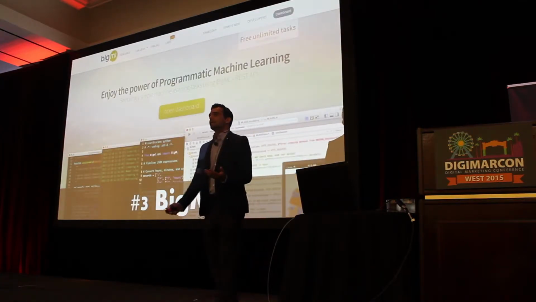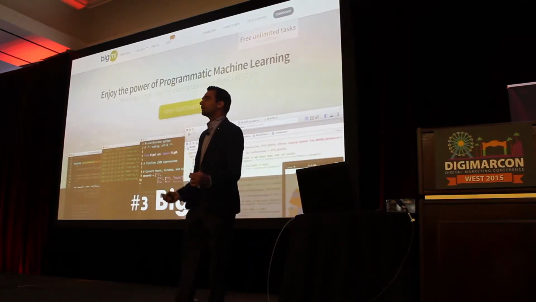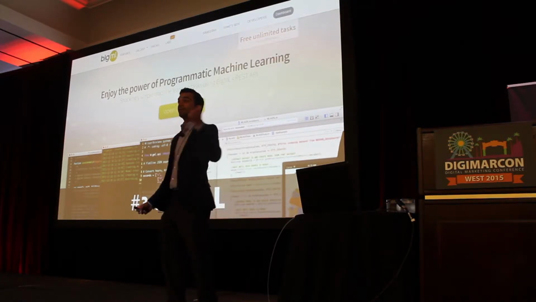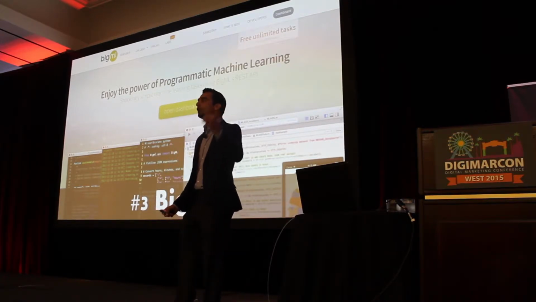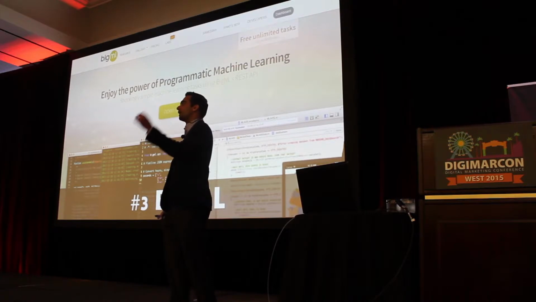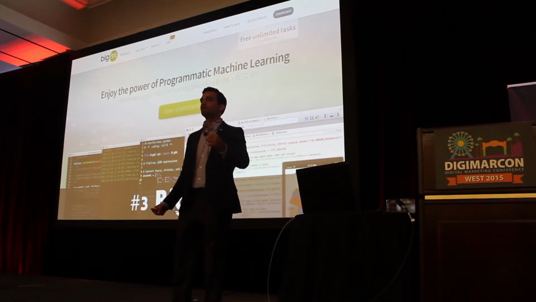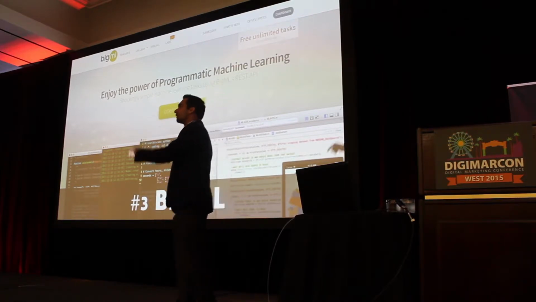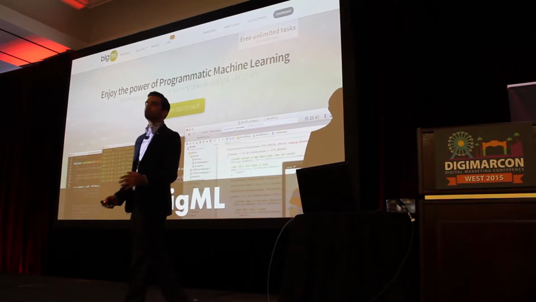And then finally is BigML. Again, it's a very, very popular platform. And the beauty of BigML is, again, there's a free tier. You can create a free account. It's point and click. Just like you use your Marketo or Silverpop or social media application, you can point and click and run predictive analytics inside of BigML.